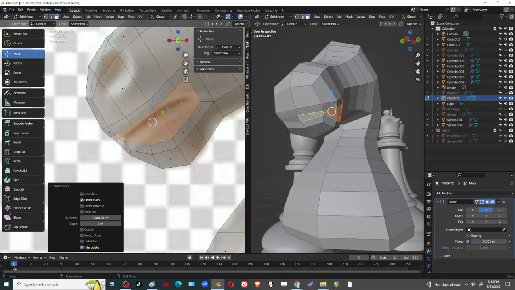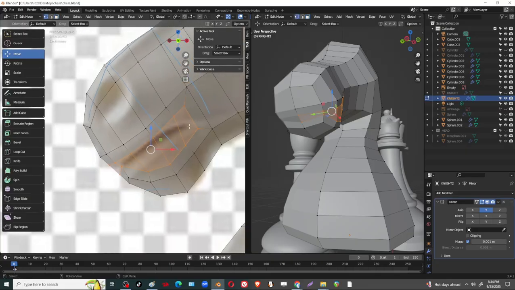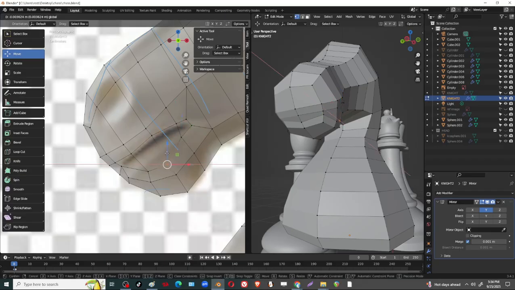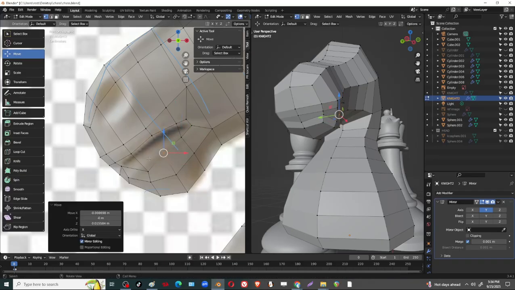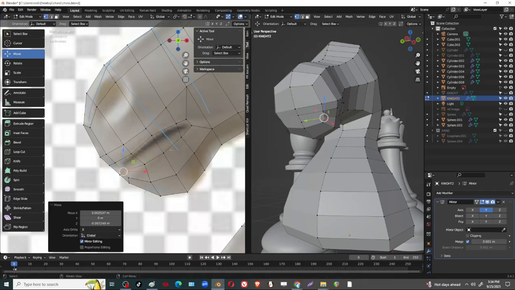Okay. Then we're going to now adjust the vertex based on the shape of the mouth. Okay. We can have the mouth a bit open para when we do the sculpting medyo we have more space. Okay.